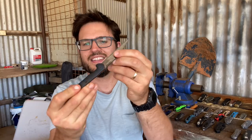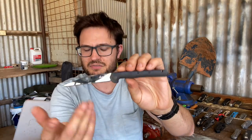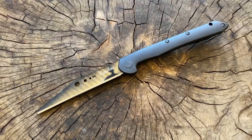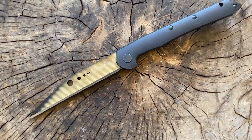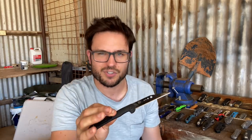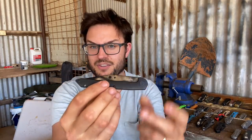This is the Sandrin TCK version 2. This is the tungsten carbide blade material, and this is where they started making strides towards making these properly good little EDC-able knives. They've rounded the handles a little bit, made it more substantial. This is just a slip joint, so they haven't worried about doing a frame lock or liner lock like the first iteration because it was just too thin. It's got that crazy blade material that will last a long time and doesn't rust.